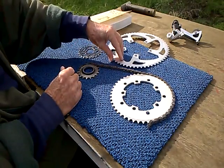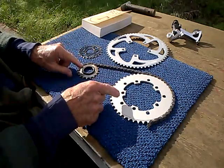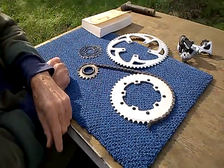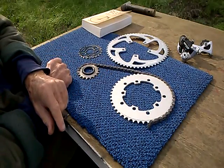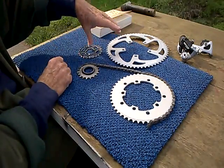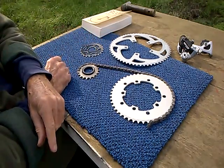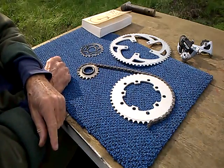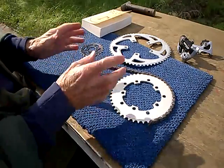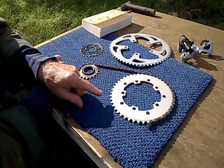Look at that difference. So you can see that the pitch polygon path of the chain will be much higher, much larger, slower. It'll curve less, and the losses will be less. So, how much less? Well, it turns out that this system here, not including using a derailleur, can be as lossy as 10%. In other words, this could be 90% efficiency. This can be higher 90s, 97, 98.